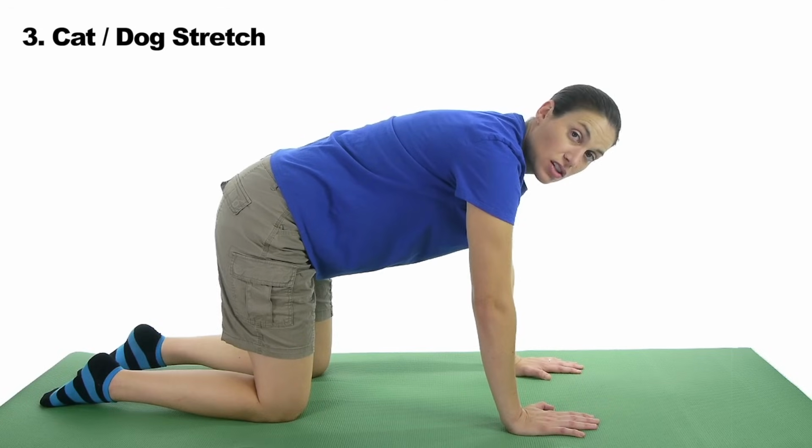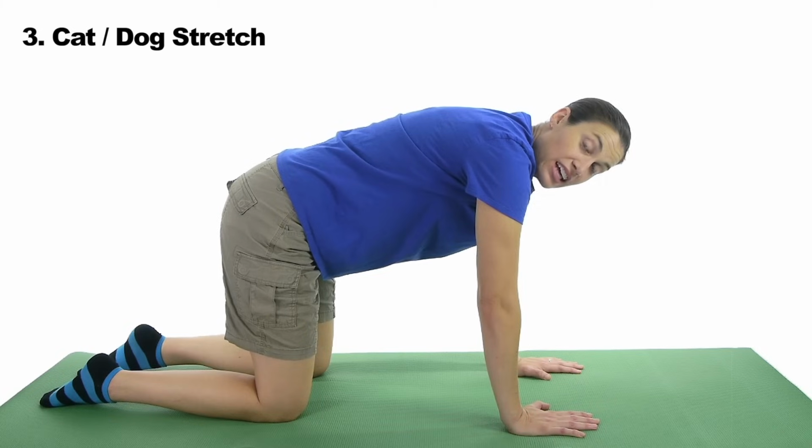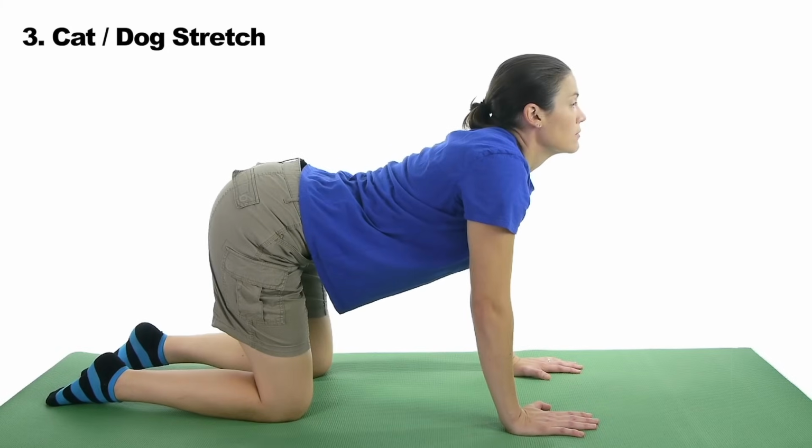Number 3, the cat dog stretch. Of course, this is going to be one of my favorites because it has the word dog in it, but it does a really good job, cats too, of course, of getting those hips moving again and stretched out, and it feels really good on the lower back as well. For the cat dog stretch, get on all fours. You're going to arch your back like a cat and tuck your chin in, and then drop your back down and pick your head up. So in, out.